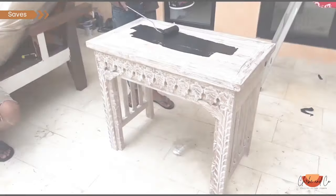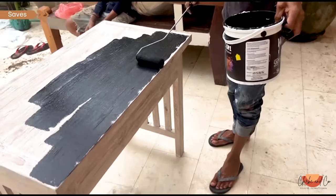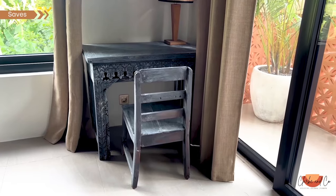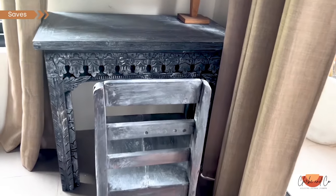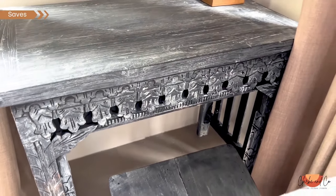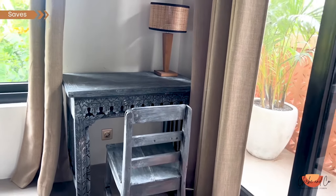Talking of secondhand, I bought a secondhand table that I didn't like how it looked, but it was a perfect shape. DIY is another great way to save — painting that table totally changed the look of it and cost a couple of dollars. So before you throw things away, have a think about whether they can be upcycled or repurposed and see what you can make of them.